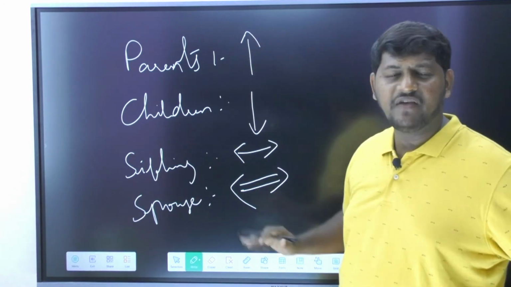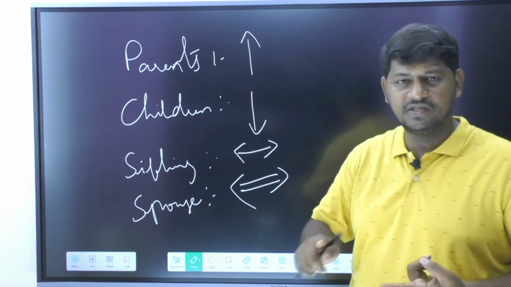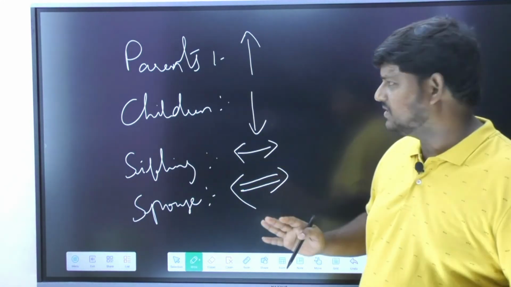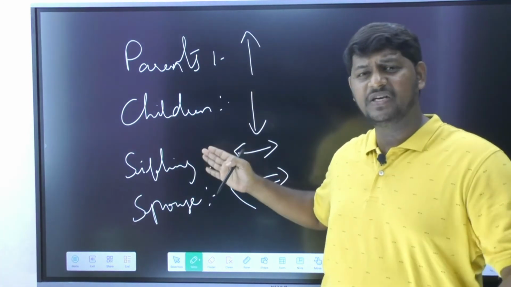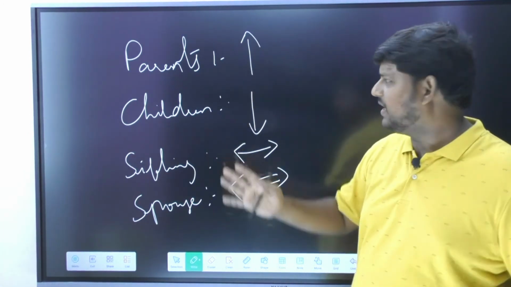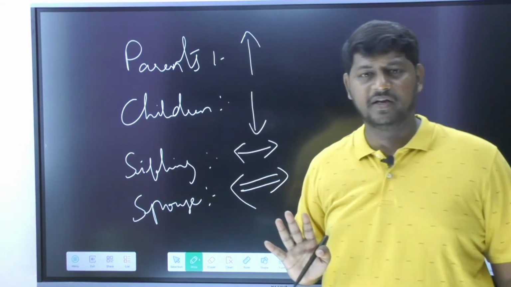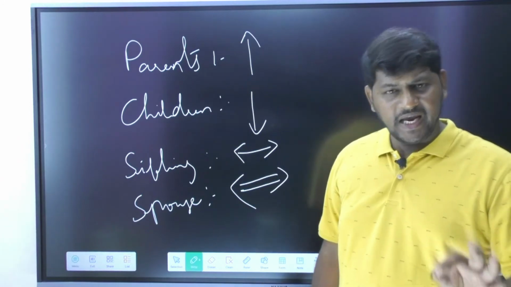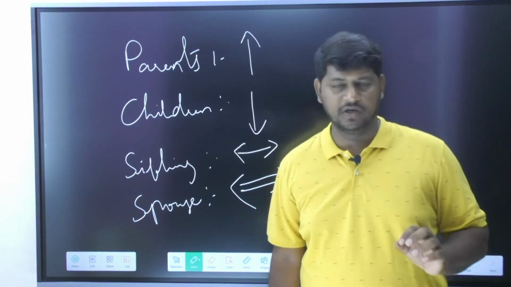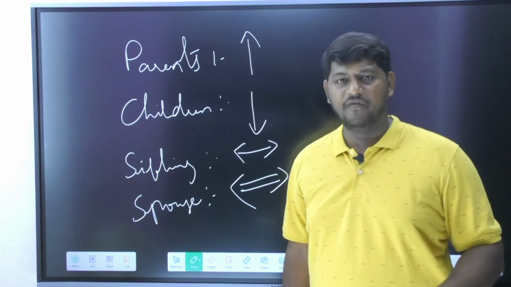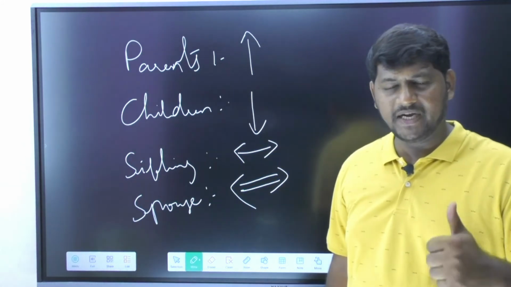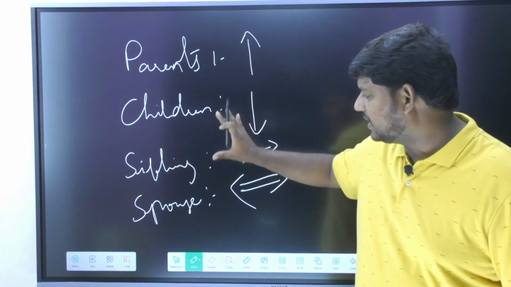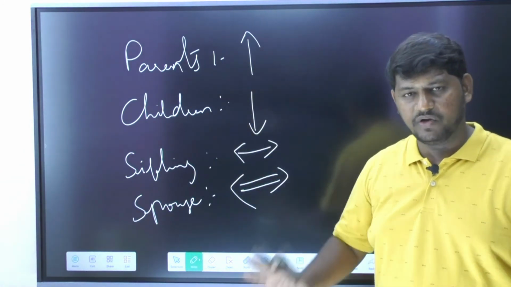All the relations we have seen, your mother-in-law, father-in-law, sister-in-law, brother-in-law, whatever it is, uncle, aunt, your cousins, your grandparents, your grandchildren, everybody is going to fall under these 4 categories only. They are never going to escape from these 4 categories. Initially it is going to be a bit confusing, but I am not saying it is hard. When you have very strong basics and you practice well, obviously it is very simple for you. These 4 categories are going to be there throughout our session.